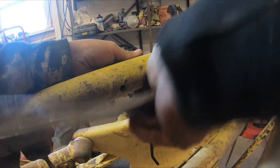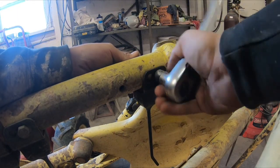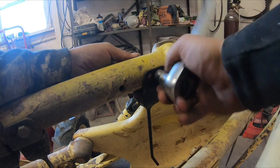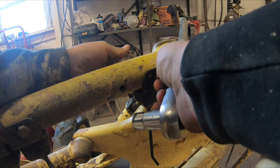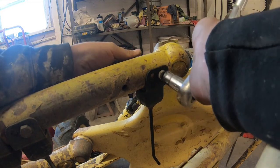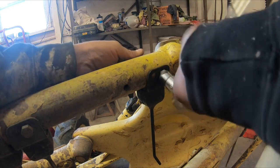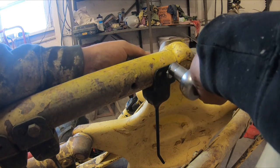So, yeah, it was a hard spot on this nut, or on this bolt, that the nut didn't want to go over, and I think I am past that now.